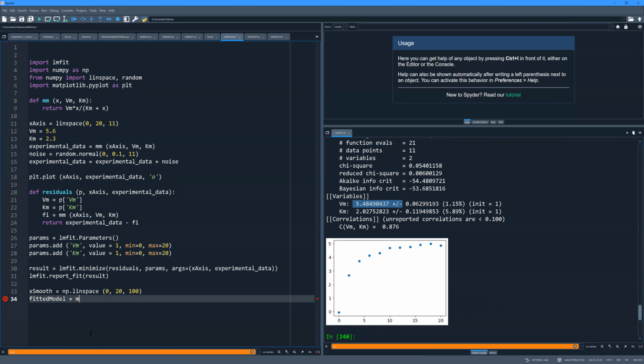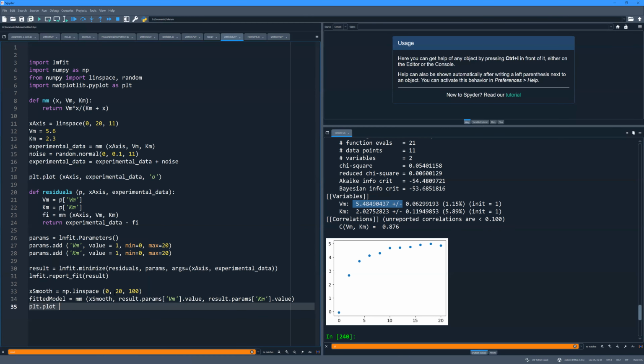Well, it's pretty easy. Let me just type this first. So that's x smooth, that's the x data. Now to get the fitted parameters, I take the result from here, right? And then I just ask it for the params. Give it the name of the parameter I want, Vmax first, and then value. Remember, don't forget the value. So that's the value of the Vmax, and then the value of the Km is just this one. Okay, value. All right. Do I need to close any brackets? No, that's the fitted model data. Now I need just to plot it.